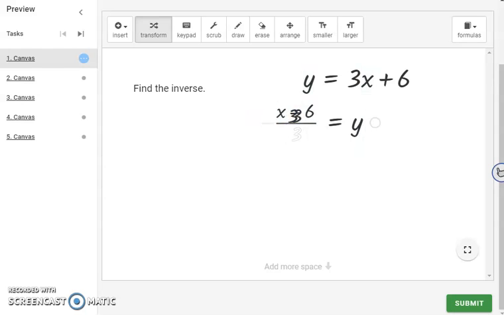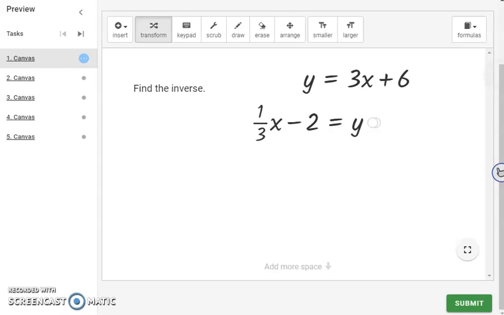Sometimes you might see it written as two fractions, because that second fraction can be simplified. You might see it written as x over 3 minus 2. Or sometimes they'll pull the denominator out and make a fraction out of it and make it 1/3 x minus 2. And this is actually the most familiar of the forms, because this is slope-intercept, y equals mx plus b. The slope is 1/3, and the graph crosses the y-axis at -2.